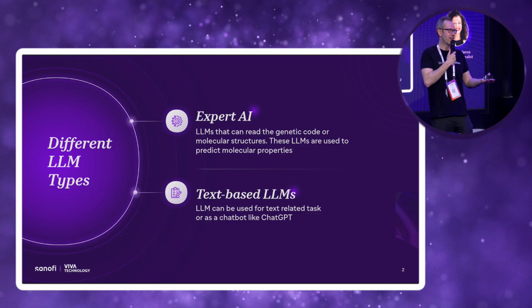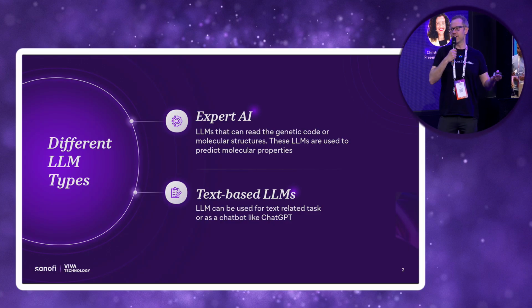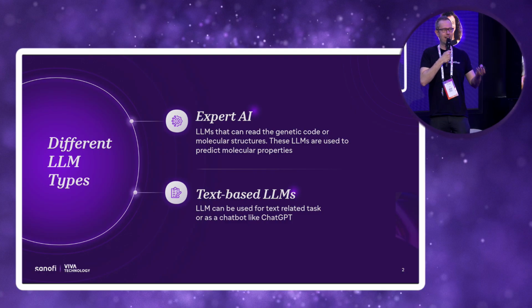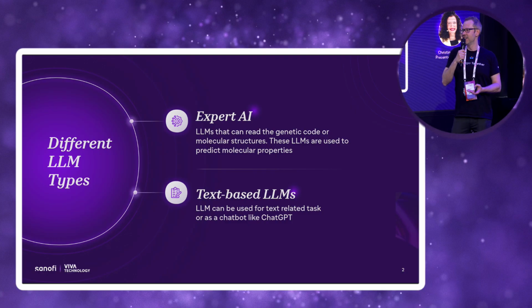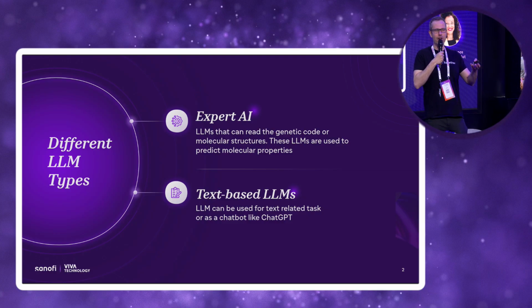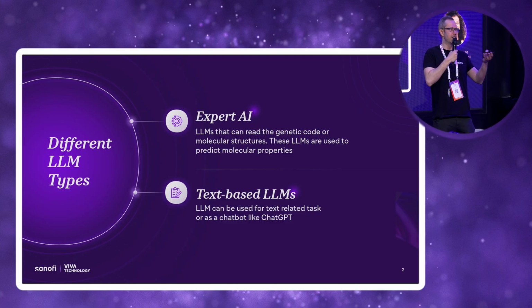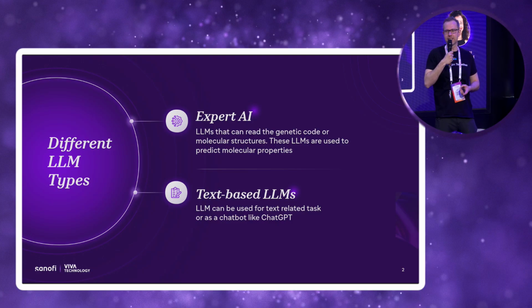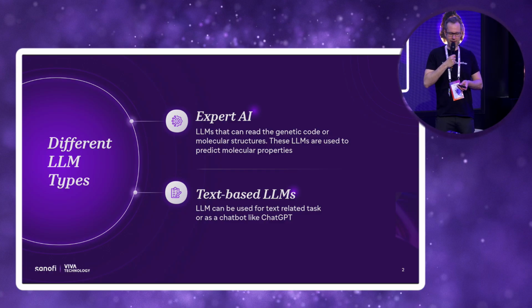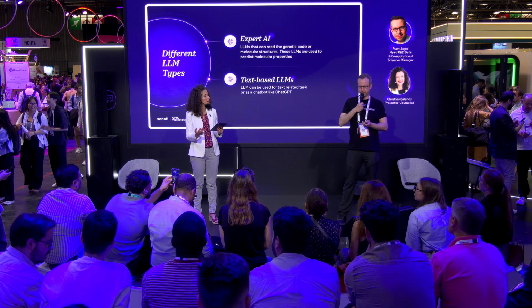On the other hand, we also have different language models at Sanofi. We are a pharma company and we are very innovative. So we are also working with language models that do not learn on text. They are considered expert AI, working on natural sequences like protein sequences, RNA sequences, and small molecules, really taking a different language into account. These are the two kinds of language models we have so far. So tell me, what's the difference between text LLMs and molecular LLMs?